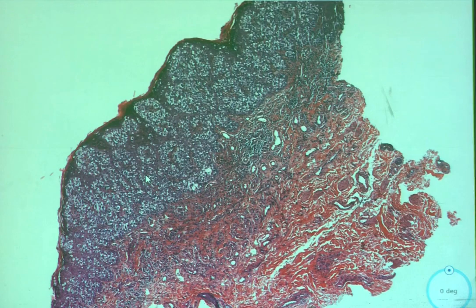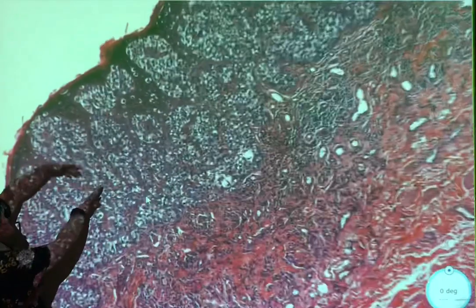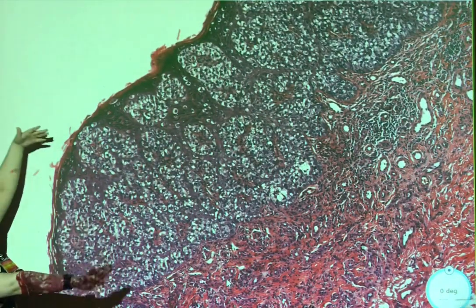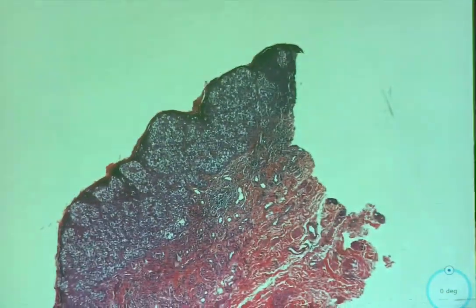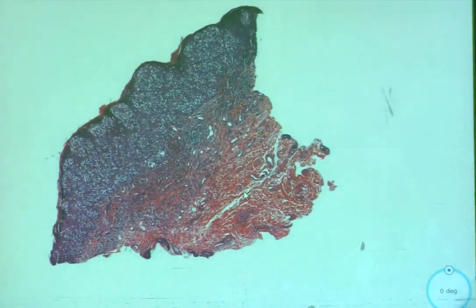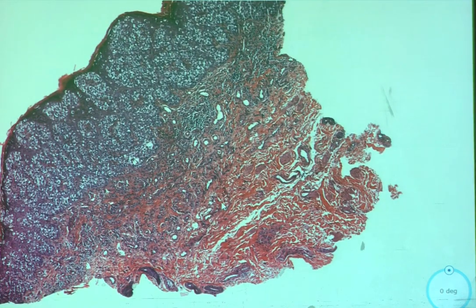At low power, there's still some remnant of normal epithelium streaming through, and these Paget cells are just pushing it apart. This is what we call an expansile lesion, where it's pushing everything away, it's not infiltrating. So it looks very different from a carcinoma in situ. With the lesion we saw earlier on the dorsal side of the penis, that was actually a little more raised. It's very red and beefy, with that wet lesion look, and not comfortable. They tend to burn. But this is extramammary Paget's, a very prolific example for you to look at.